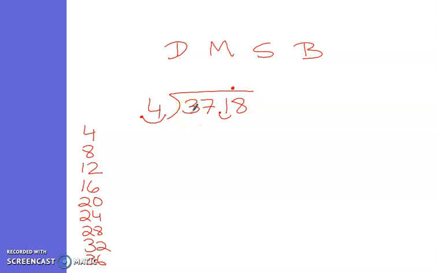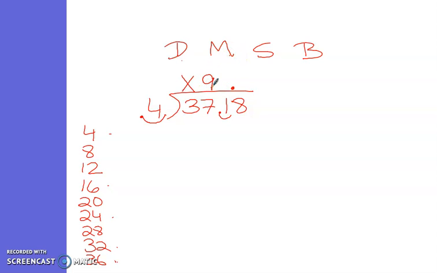The answer is no. So we want to make sure we put something there to represent that place value, that there's not a number that goes there. You could put a 0. That's fine. I normally only put a 0 if it's right there next to the decimal. Now, 4 into 36. 1, 2, 3, 4, 5, 6, 7, 8, 9. Okay, so that's the division.